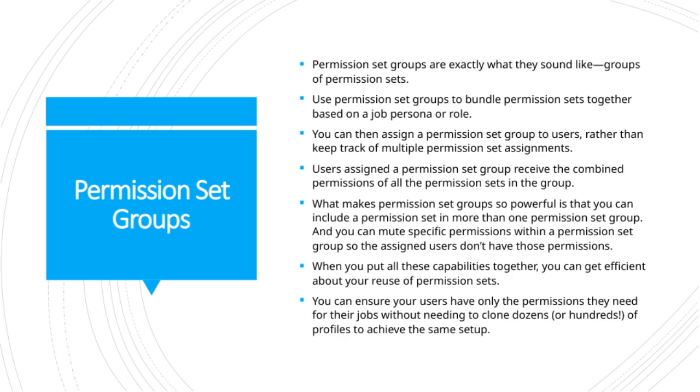What really makes permission set groups powerful is their flexibility. You can include a permission set in more than one group, which means you can reuse permission sets across different roles without creating duplicates. Plus, you have the option to mute specific permissions within a group, so you can prevent certain permissions from being granted to users even if they're part of that group.